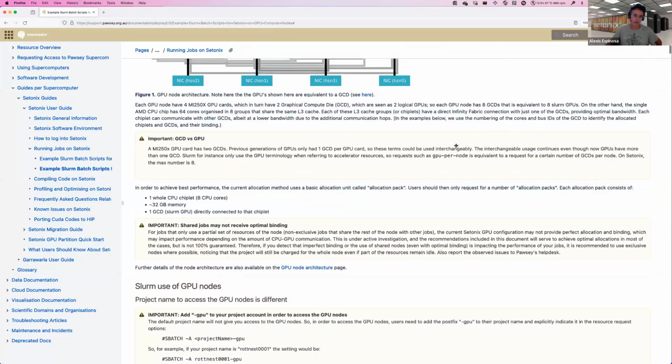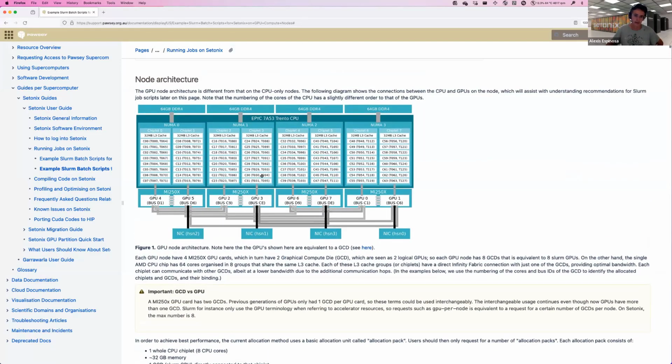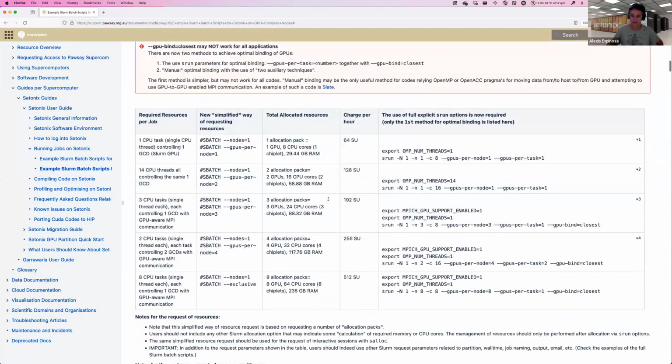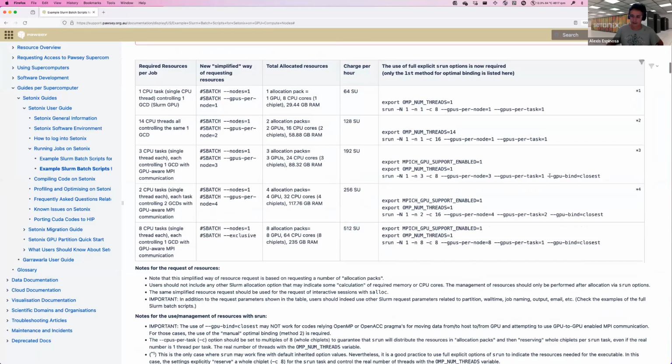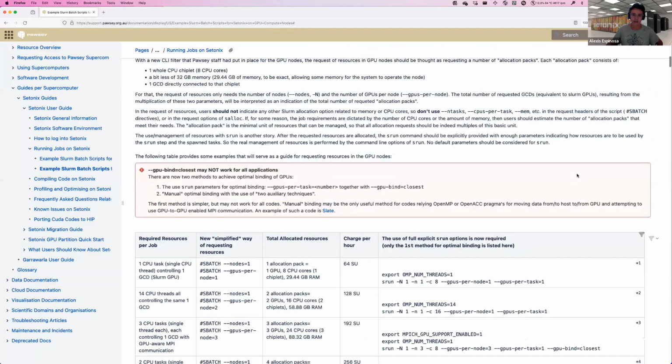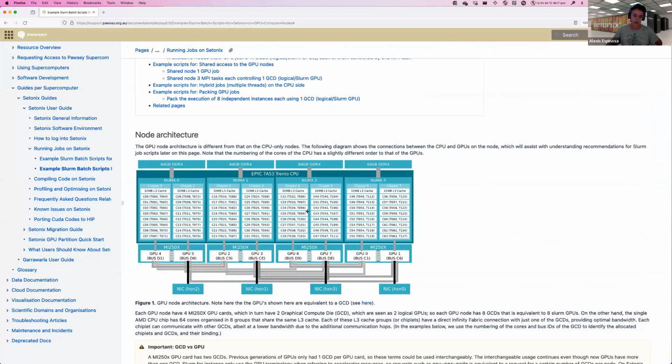So basically, if you got 3 chiplets, like let's say 0, 3, and 5, and you got then GPU 4, 3, and 7, if you execute the srun without this final indication of GPU bind closest, then you maybe have the core 40 sending data and running its stuff in GPU 3 and probably core 30 running stuff and sending data to GPU 7.